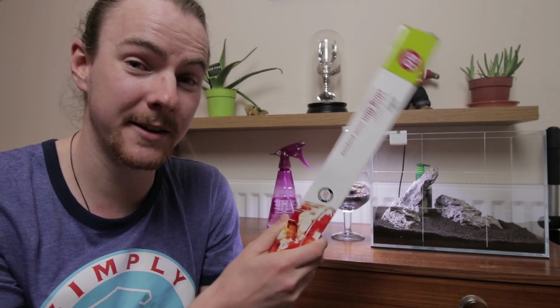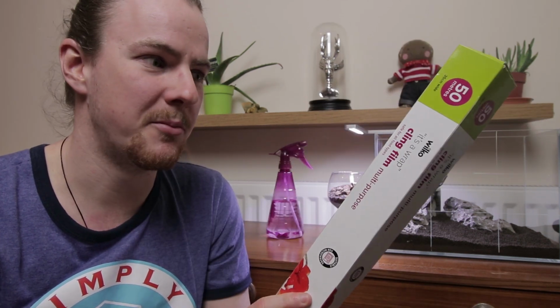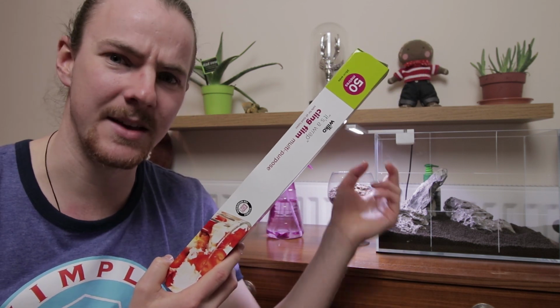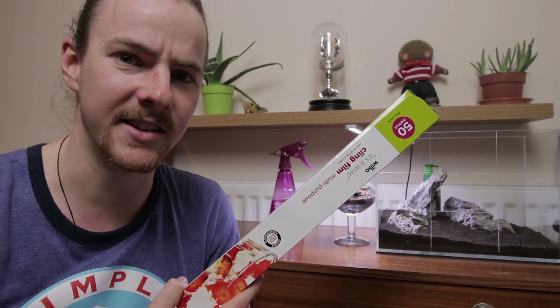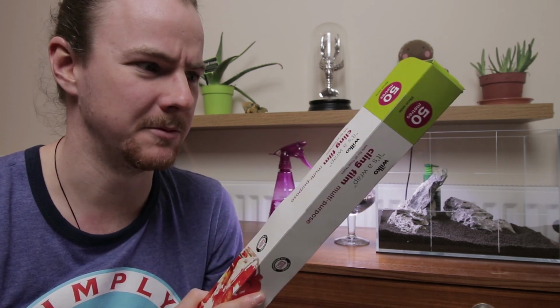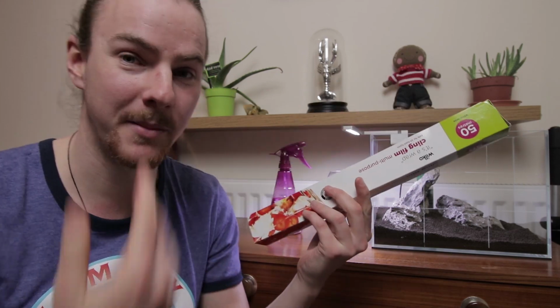So I asked my girlfriend very nicely if she would buy some cling film for me, and she did. I'm probably just gonna use it for this and then this scape here, and it's gonna sit in the drawer for maybe 5 years or something. We don't really use it, but it's a new aquascaping tool I can kind of put in my collection.